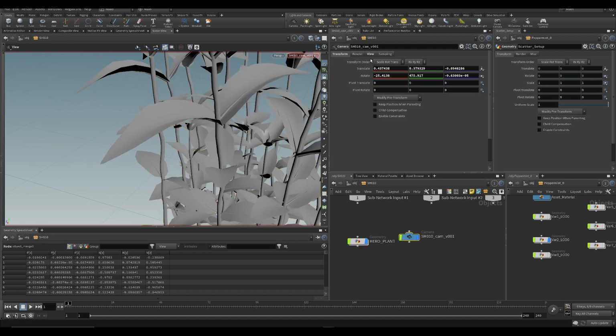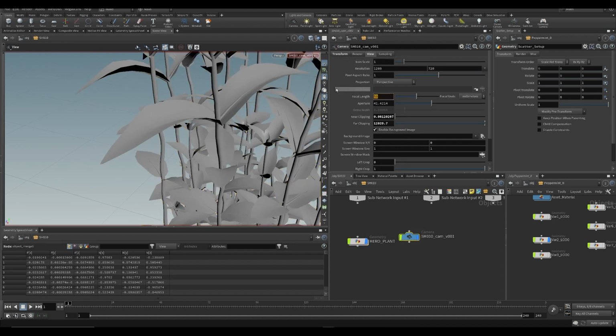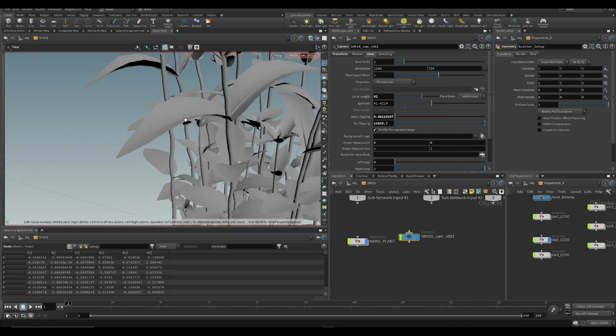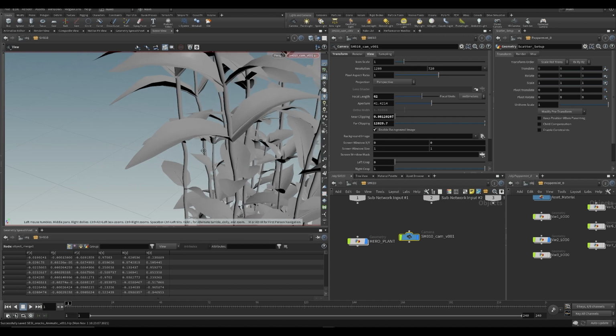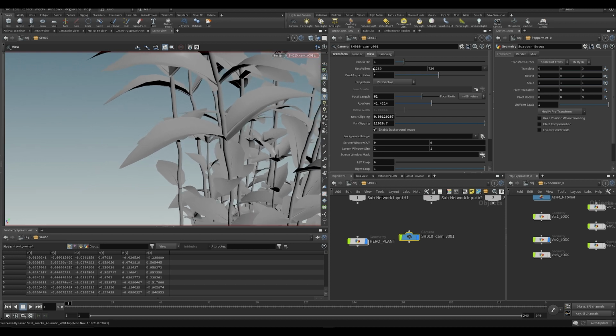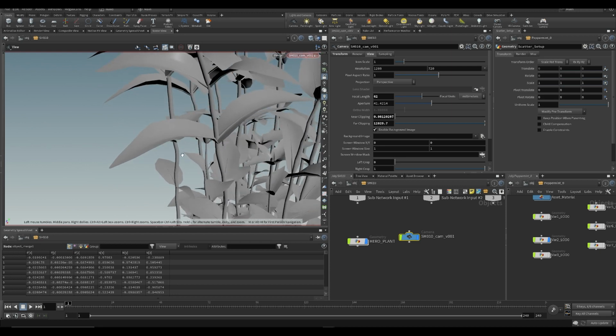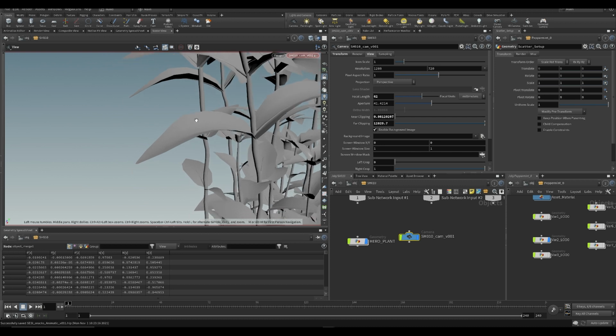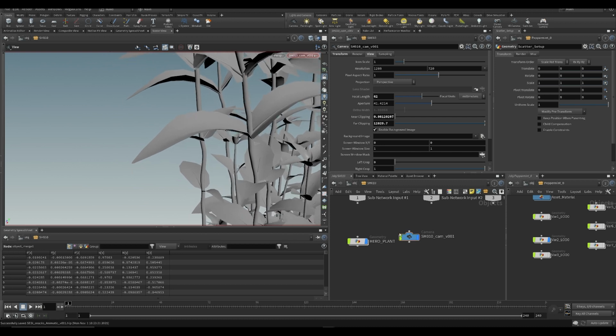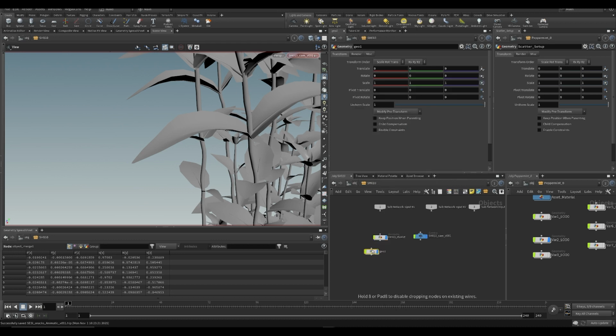So we could have a look at our focal distance. Maybe we want a little bit more, 62, something like this. So something like this looks pretty decent. We could always change it later, but I just put it like this for now. Just our little hero plant. All right, so with the hero plant out of the way, let's do some environment plants as well.